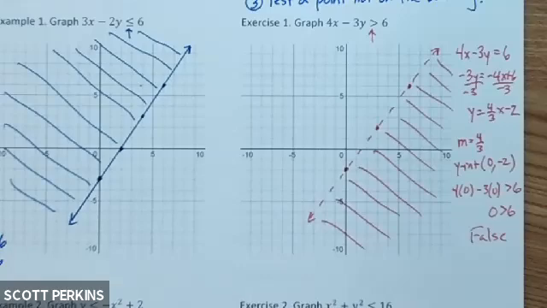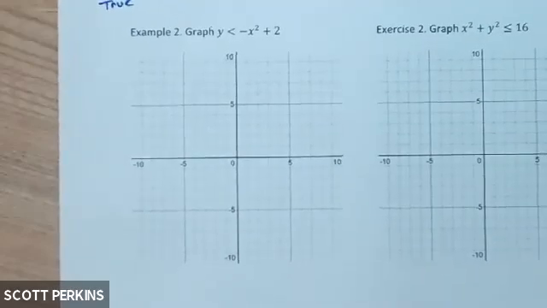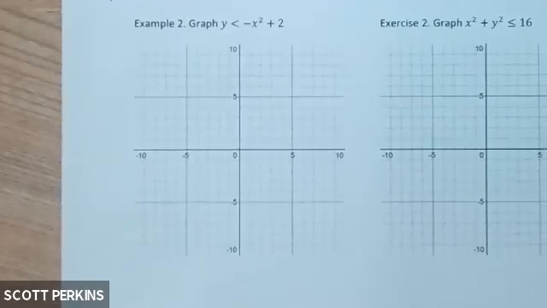For the rest of our problems, we've got a little less than a half hour left to use as much of the time as we can. The main point of the rest of the problems is we're just going to review some graphs that we've seen throughout the semester. Example 2 for you. Here's what I want you to do. I want you to graph the boundary, and then connect the dots with either a dotted or a solid line, and then pick a test point and shade. Okay, so that is going to be some version of one of your basic graphs we've had this semester.